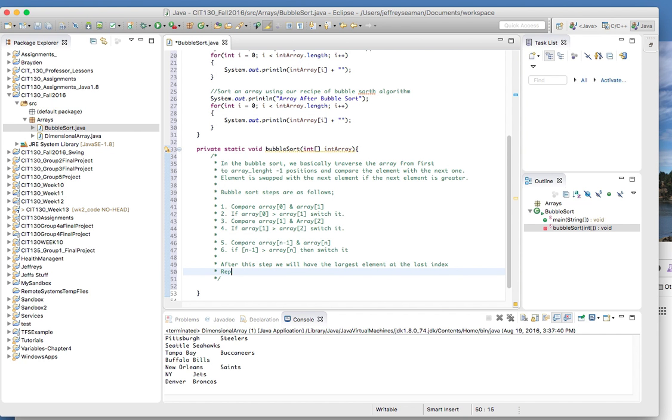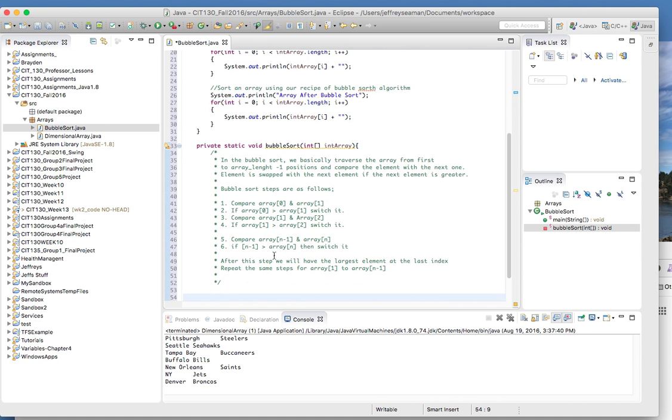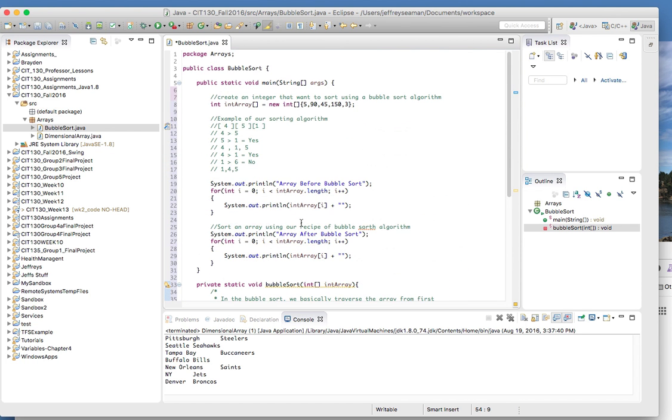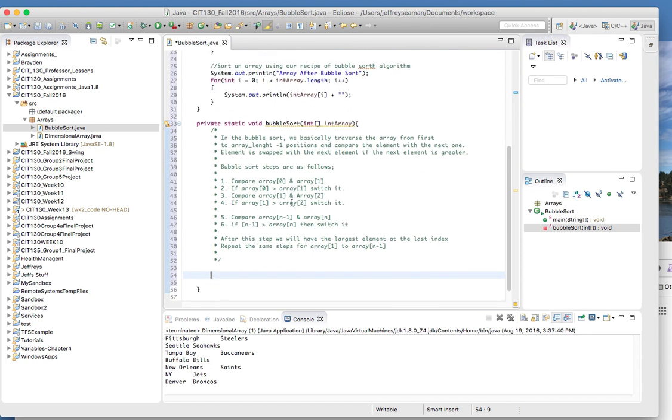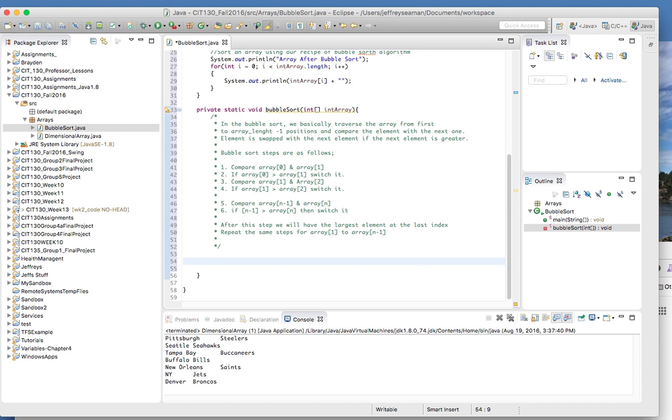And repeat. All right, so repeat the same steps. So hopefully with all this information here and all this information we did up here and with the lecture, it makes a lot more sense than maybe it did 5 seconds ago.